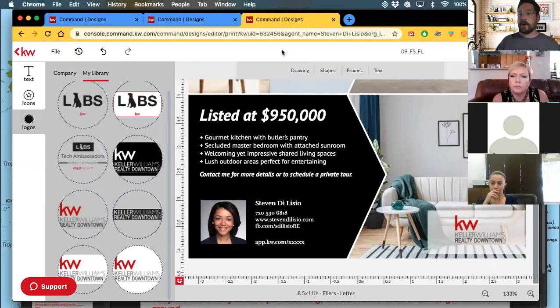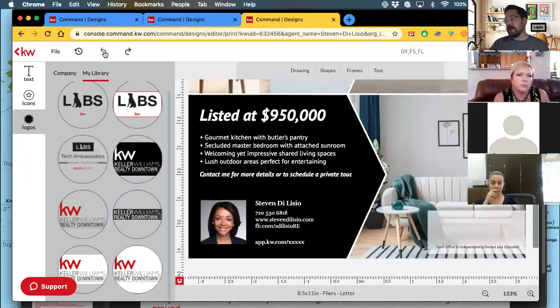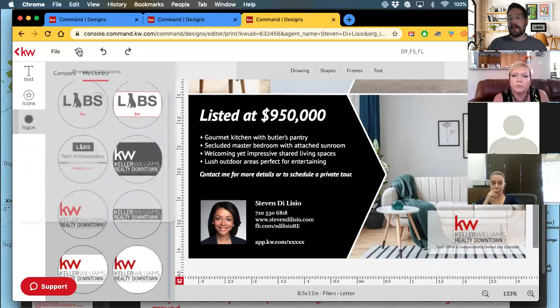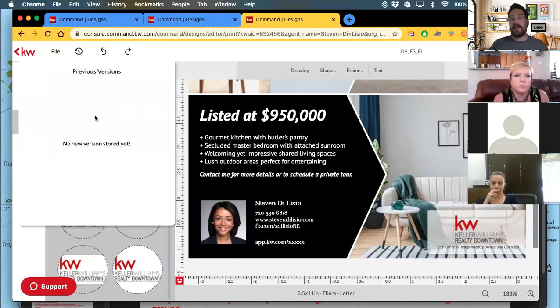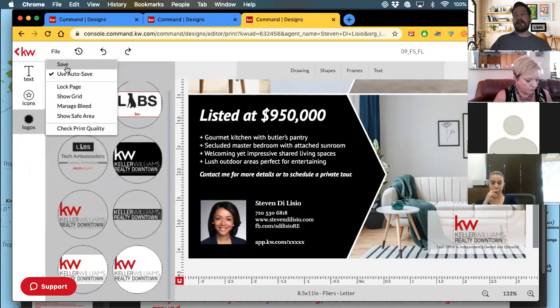Of course, this is always a good time when you remove something to mention that there is an undo button. In case you mess something up, you can click undo and bring it back. You can also redo and go back in time. So previous versions, if you had saved something and you've been working on it and working on it, and then you did something wrong, you're gonna see all these previously saved versions inside of here. Now the file menu, you can save on your own and tell it to save. You can also, it's already set to auto save, so it's gonna continually just save.